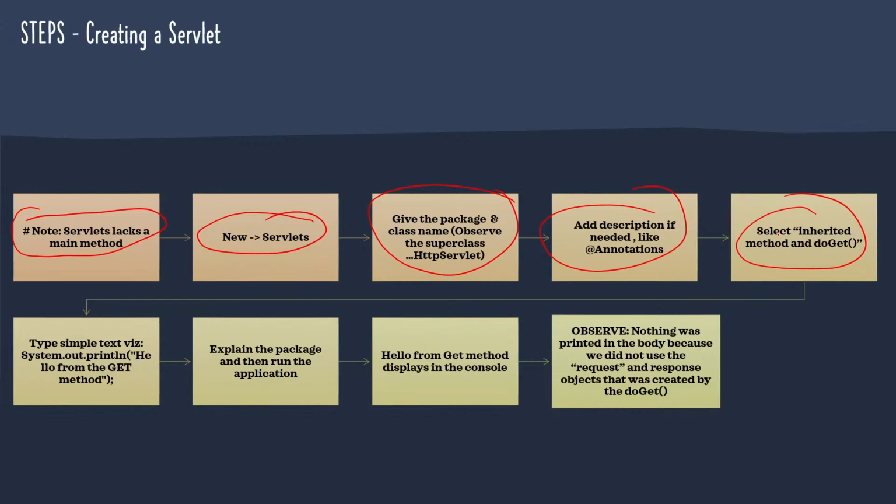So, we're going to do this, and we can actually implement this doGet method. And then we can try to print some stuff. Listen, now we want to print hello world through a servlet. And then we configure the HTML. And then we can explain what we mean by package. You're going to see that now and display some stuff on the console. Fine? All right, let's start.